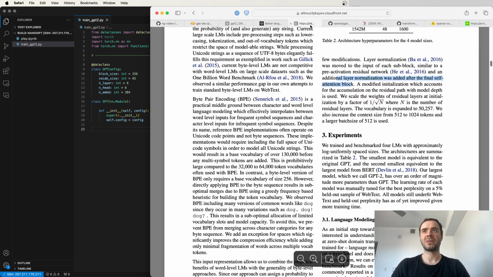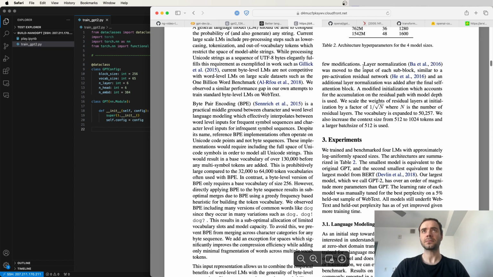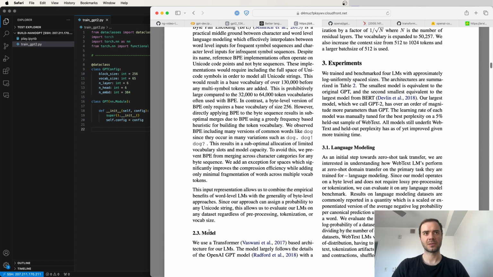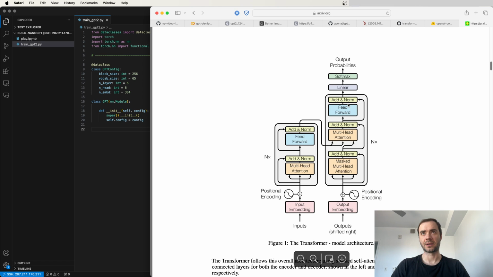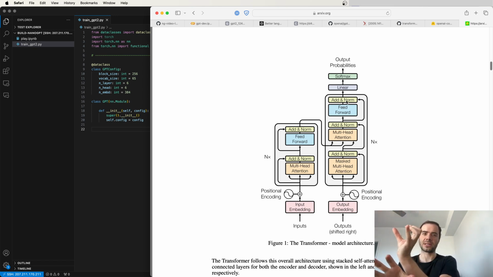So there are two main differences. When we go to the GPT-2 paper under 2.3 Model, we notice that first, there's a reshuffling of the layer norms, so they change place. And second, an additional layer normalization was added to the final self-attention block. So basically, all the layer norms here, instead of being after the MLP or after the attention, swing before it, and an additional layer norm gets added right before the final classifier.